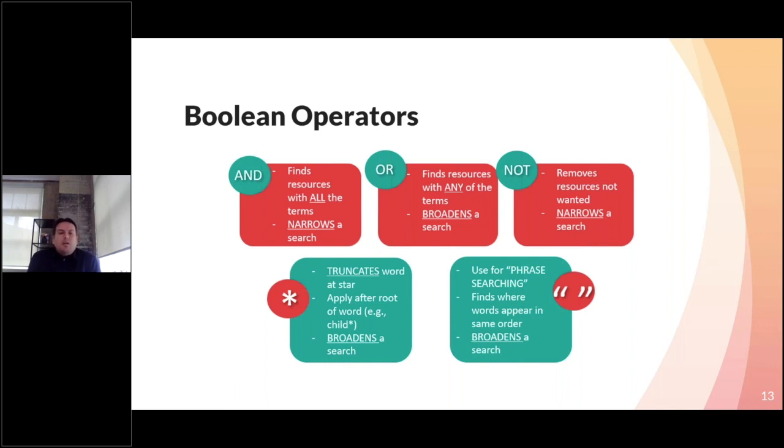Moving on to the asterisk. What this does is it truncates our search term or synonym or topic. The best way to explain this is with an example. There's child, and it has an asterisk.